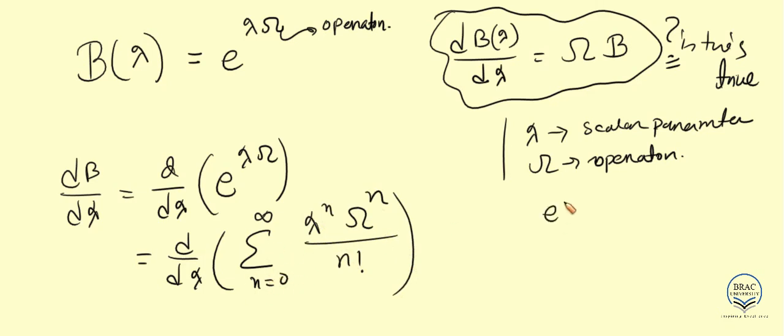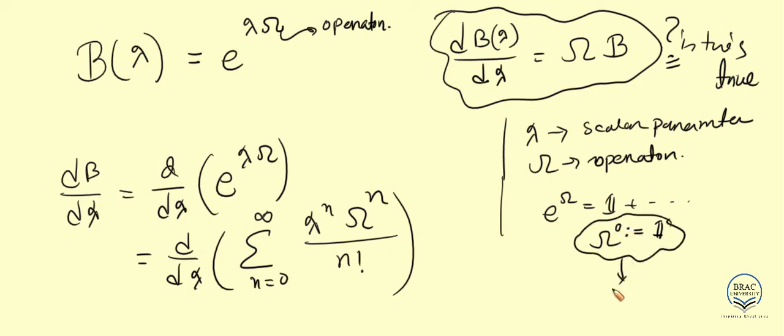So if you recall that if you had an operator like this, the first term was identity, right? So what this tells us about this identity term is that the zeroth power of the matrix, that is omega to the power 0, will be considered as the identity. This is a definition. Because taking a matrix and giving its power 0 is something that is not well defined.